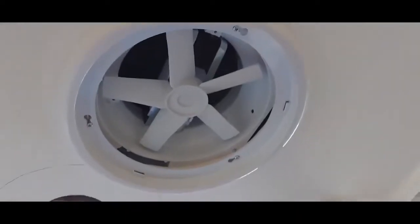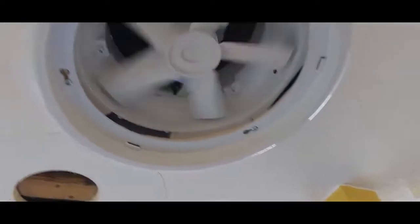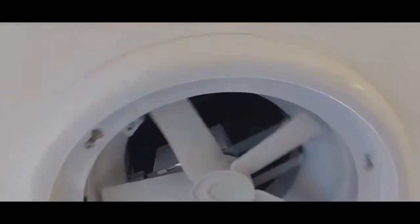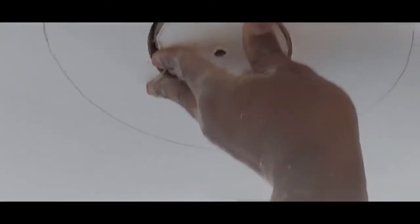Now the installation is done. You just have to put the cover back in. It's sturdy. You cannot see any gaps. See? You cannot see any imperfection there. The only thing is that we're gonna have to seal that place. Seal it back in. Gonna patch it up.